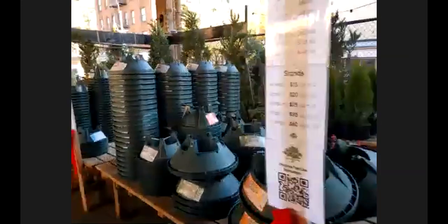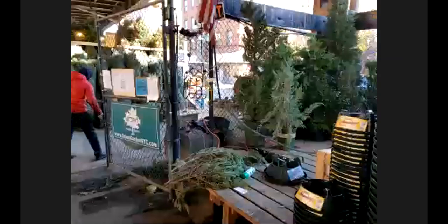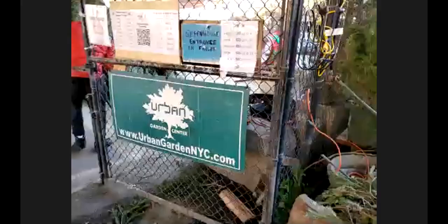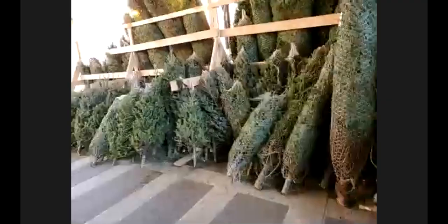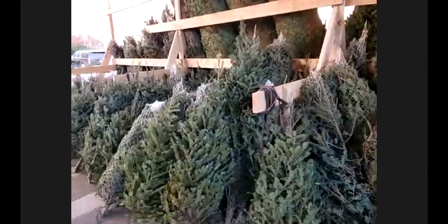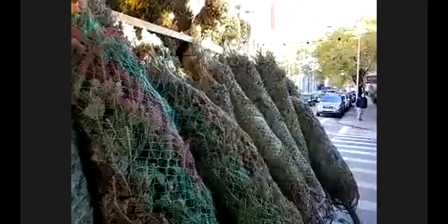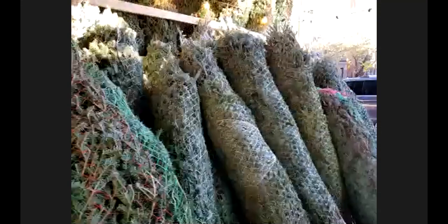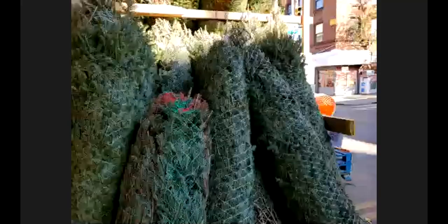Is that for an office building or something like that? Yes, for an office building lobby in a beautiful office building in Columbus Circle. Do you do a lot of those types of spaces, retail and office spaces? No, I wouldn't say a lot. We try our best to keep all of our customers happy, but there's a trend towards fake wreaths and fake trees for indoors. So we've decided not to get into that business. It's a very specialized business. We have a lot of homes that we supply, and restaurants and spaces like that.